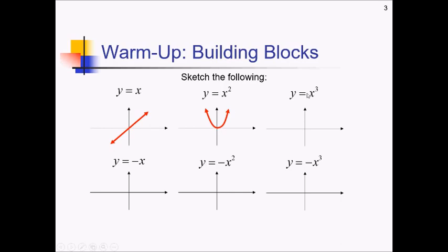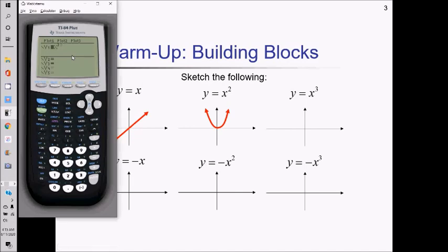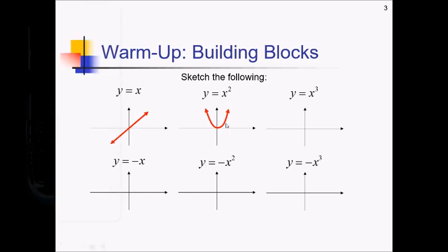For y equals x cubed, you might have to go on a grapher to see this one, and I'll show you on my grapher. So here I am in the y equals of my grapher. I've got x cubed entered in as y1, and I'll just do zoom 6, just a standard zoom to see the basic shape. So we have this interesting shape going through the origin like a line, but flattening as we go through. So that's the key to that behavior.